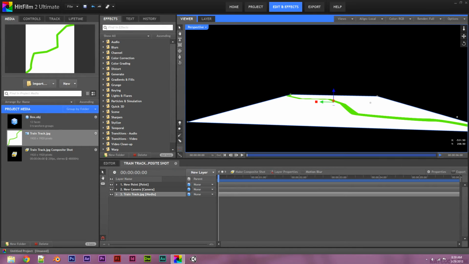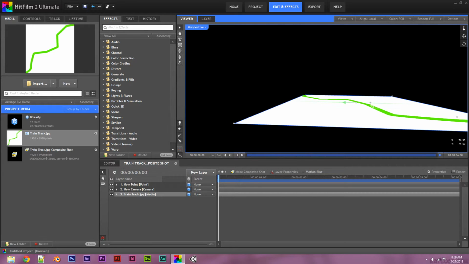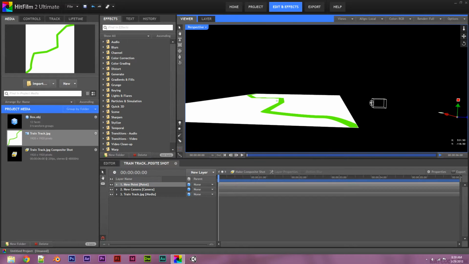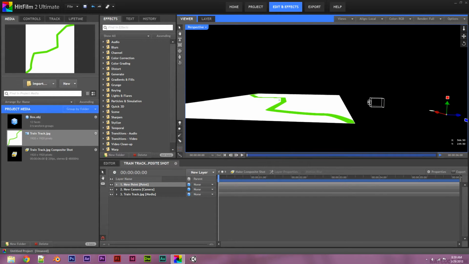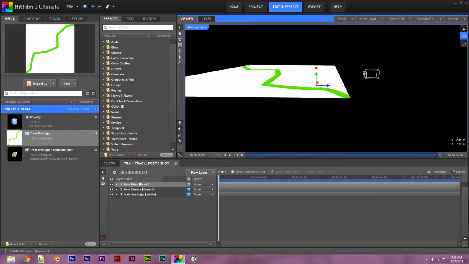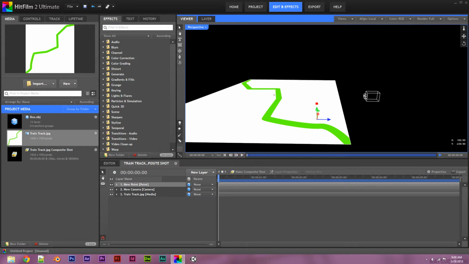Now animating across this is incredibly easy. It's very easy. Even if it doesn't look like it, it's pretty easy. One thing that would be kind of cool, though, if Hitfilm developers are looking, is a path tool. And what I mean by that, it's just like a pen tool, and then you just click around and make a path, and then you can set that as an animation. It would just be quicker and easier to animate, because it would take a couple of seconds rather than a minute. But either way, it's still very quick.